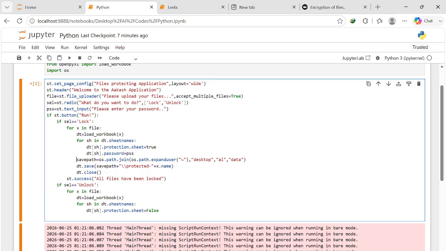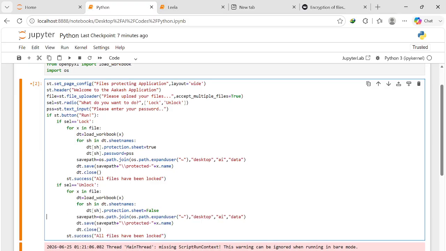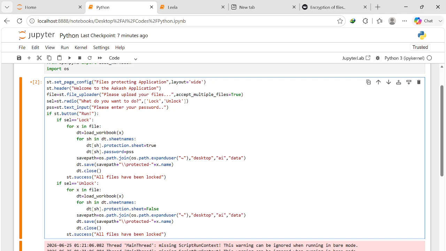And now we can save this file. We can simply copy these names like this, copy it, and come here and Ctrl+V. Okay, that's it. So this is the application, this is the complete code, guys. This code is really going to be very helpful, and it's going to make your work very easy.